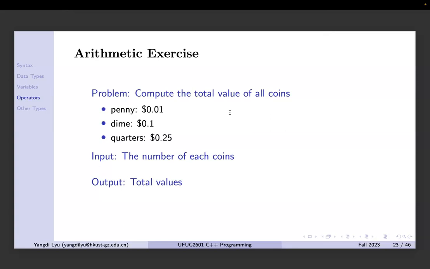I will give you less than 1 minute to think about it. You can take out your pen and write it down, and then we can see if what you write is exactly the same as mine. Just write down the key components. Your input is 3 numbers, actually 3 integers, because the number of pennies cannot be 0.1. The numbers of pennies are 1, 2, 3, 4, and the same for dimes and quarters. So the input is 3 integer numbers.